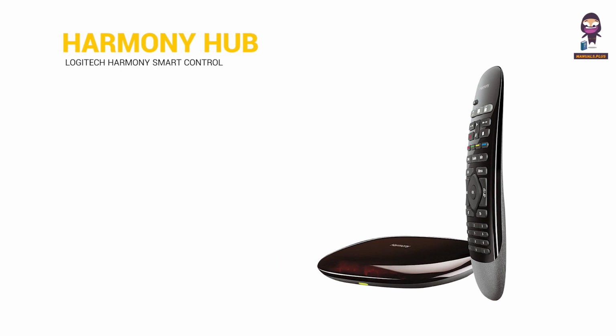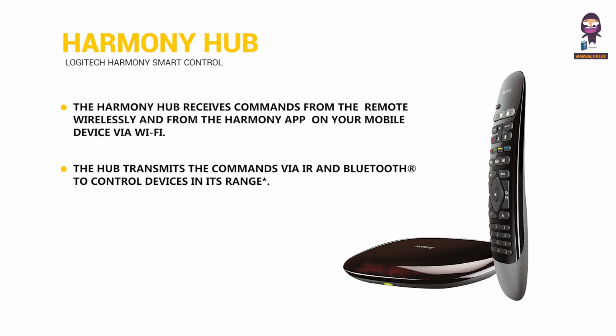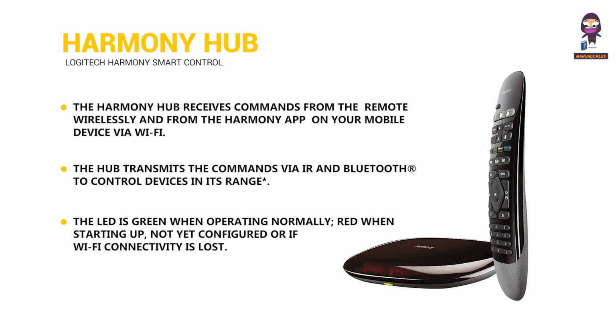Harmony Hub. The Harmony Hub receives commands from the remote wirelessly and from the Harmony app on your mobile device via Wi-Fi. The hub transmits the commands via IR and Bluetooth to control devices in its range. The LED is green when operating normally, red when starting up, not yet configured or if Wi-Fi connectivity is lost.